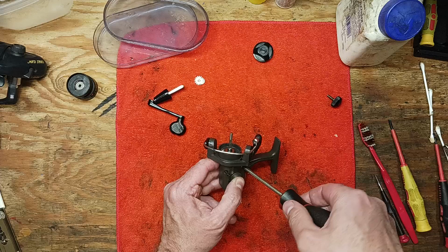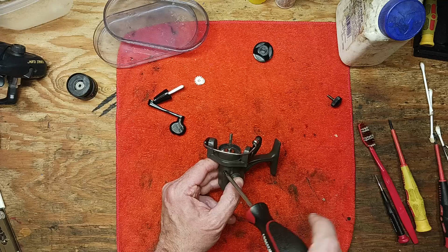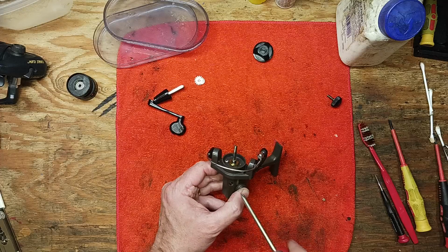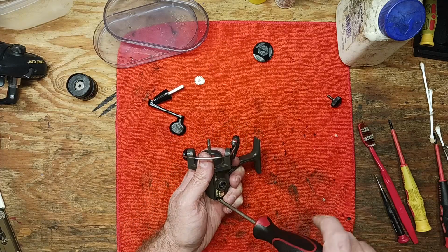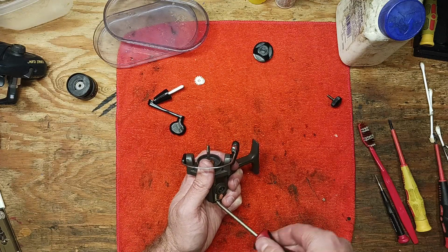But as you can see, in a short period of time, we can take this reel apart, clean it. I probably spent about maybe 10 minutes off camera, cleaning the parts maybe. So not too long. It's a small reel. I like the construction of it, the way it goes together, because it's just simple.